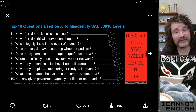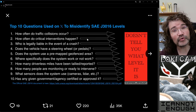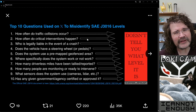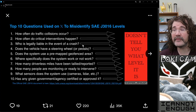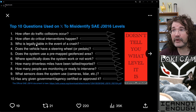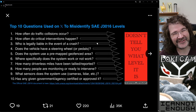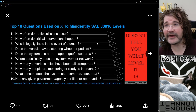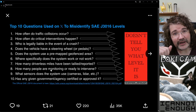The development version of FSD in use in robotaxis by Tesla is a level four system. I made a whole separate video about the right way to identify a vehicle's SAE level, so go watch that one. Second question: who is legally liable in the event of a crash? That won't tell you what level a vehicle is either. Go read the documentation from the Society of Automotive Engineers and you'll find that none of these questions pertain to how they classify vehicles.